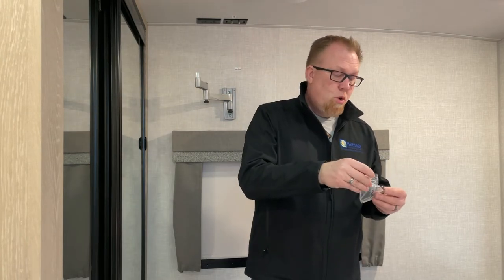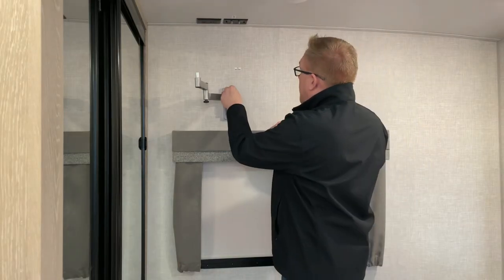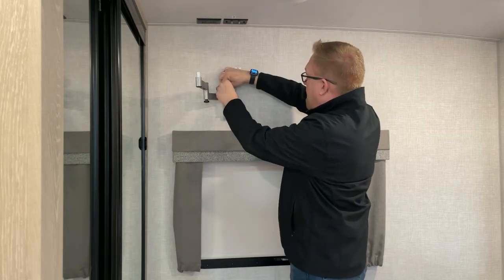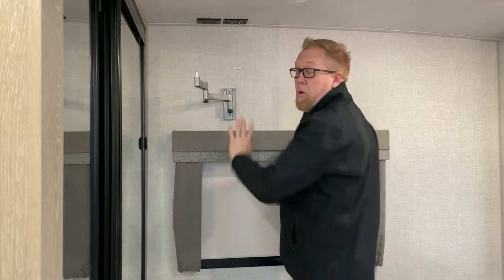The set screws that it came with are very small. Here we are, little small set screws. I'm gonna stick the included Allen wrench. Oh, reflexes like a rattler. Take the Allen wrench that came in the set and put this in here, tighten it up, a few twists, and do the same thing on side two. That should stay in place as you go down the road.